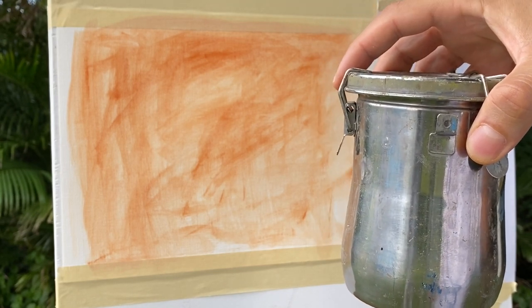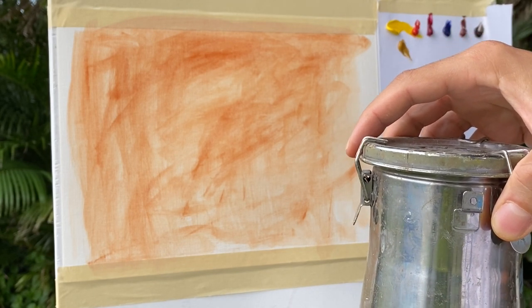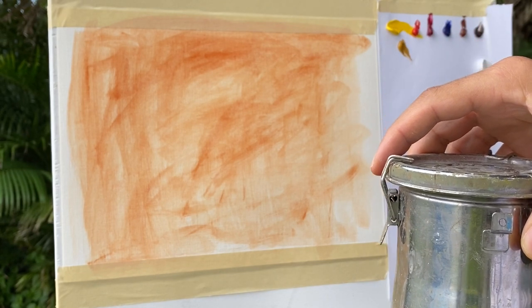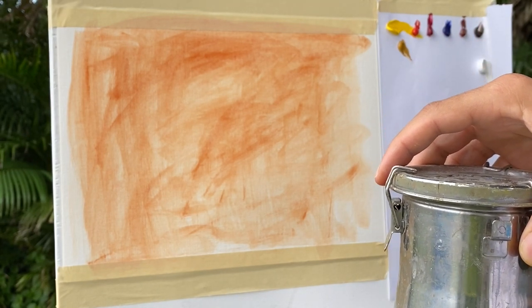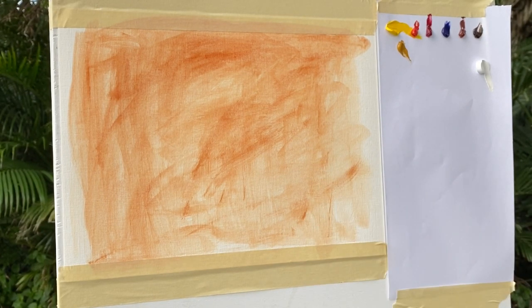I'm going to use that to thin my paint as well. I'm not going to be using any linseed or any drying agents such as Liquin or Galkyd. This is just for demonstration purposes. I want the paint to dry very fast, and with this weather out here, it's going to dry pretty fast. So that's what I'm going to be using as my medium to accomplish this painting for you.